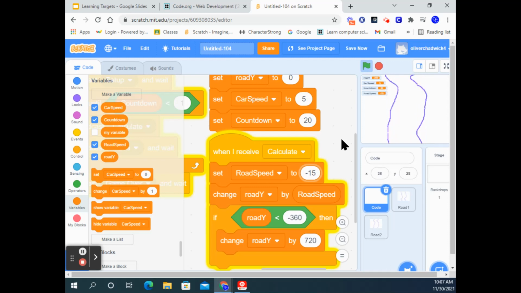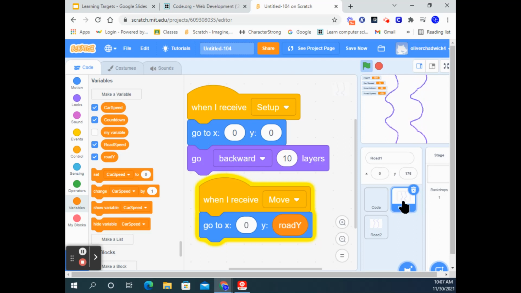Did you find it, Amy? It works, but everything's off? So what you wanted to do, this is the unposted 5-3. What you wanted to do with road 1 was duplicate it and then flip it vertically.